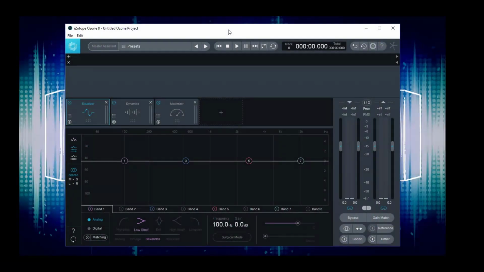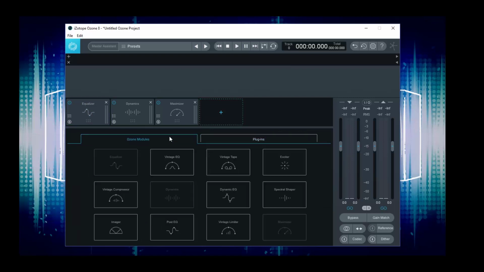All right, so here we go. I have loaded the standalone version of iZotope Ozone 8, and this is what it looks like as it comes up in its default setting. Now you can see it looks very similar to the version that comes up in a DAW. So all of this below this line is pretty much identical. You've got all the same features over here that we've run through, bypasses, you've got levels, you've got all of your modules here that you can load.